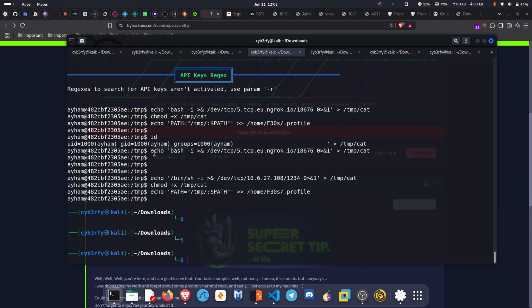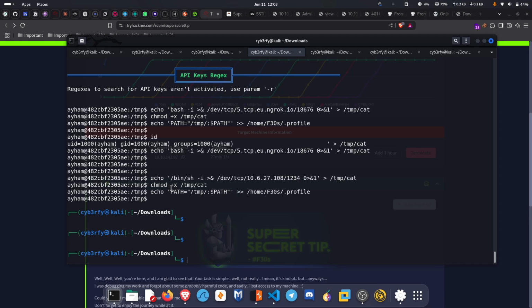So here I just ran this echo, I guess I echoed that reversal script. This is actually an ngrok reversal. I'm just using my own IP here, and I put that reverse shell in cat, then gave it executable permission.